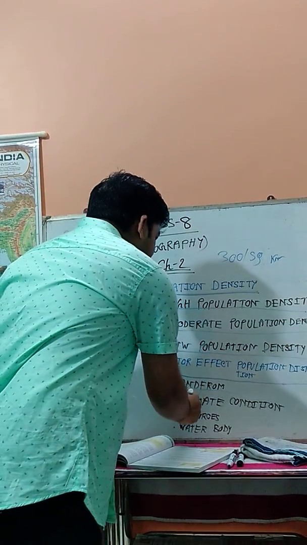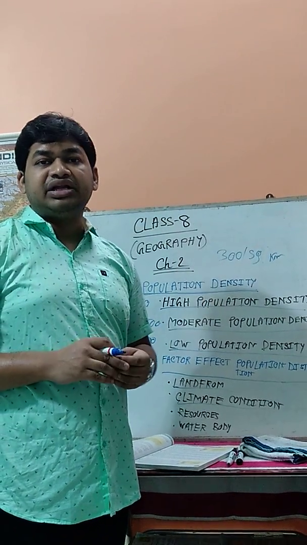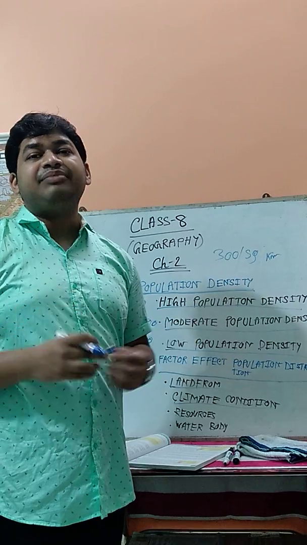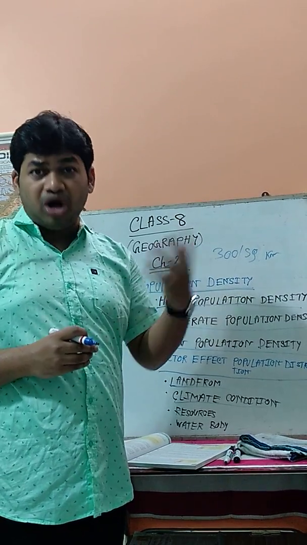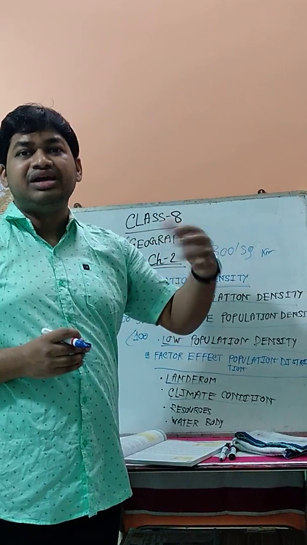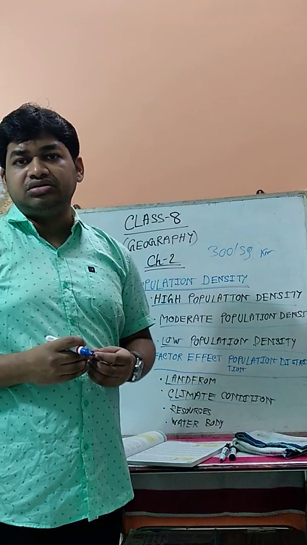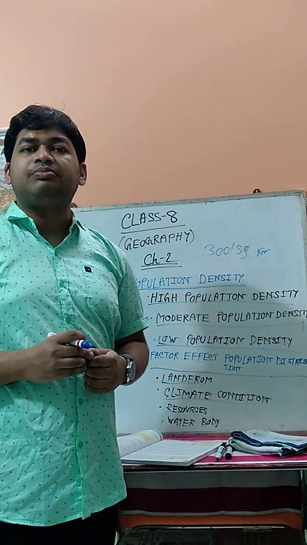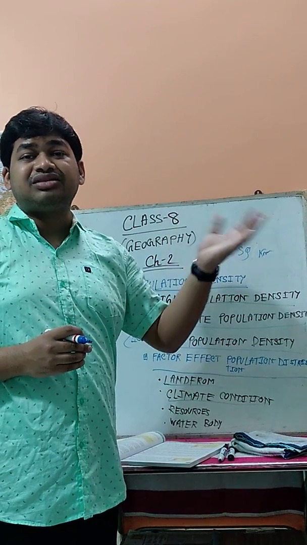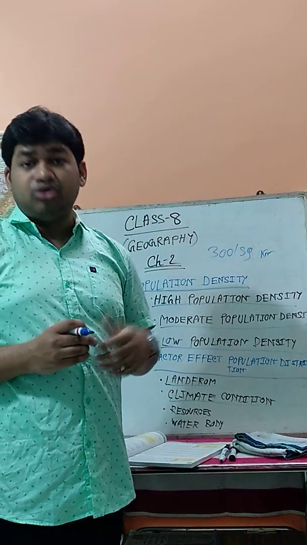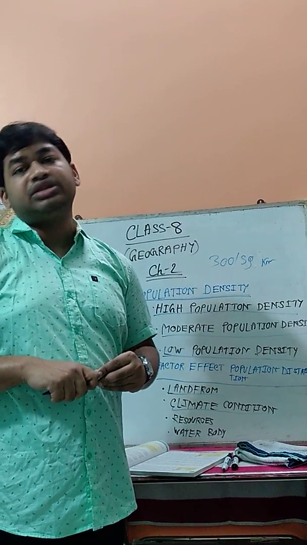Another reason is the climatic condition. What is the climatic condition? In all the places in our India and the world, the climates are not equal. Some areas are very cold, some areas have very hot climate, like the desert area climate. In India, in the Thar desert region, Rajasthan, the climate is very hot, so it's very difficult for people to live there. But in some other areas, like the Kashmir portion, the temperature is always very low, or in the Himachal region the temperature is always very low, so it's very difficult for people to live in those regions also.